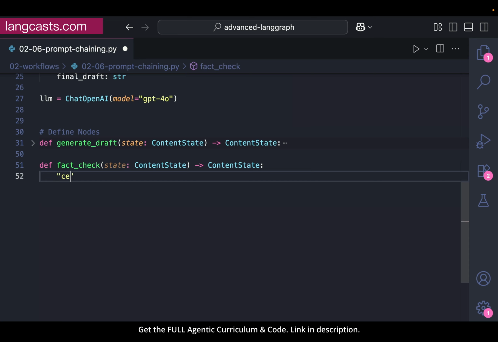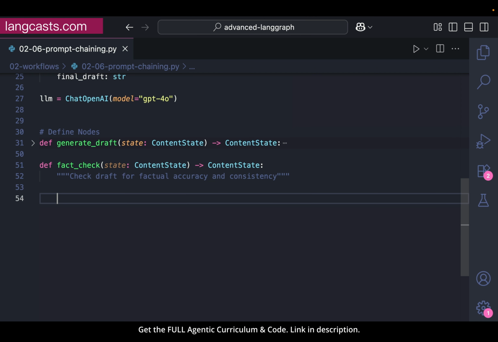This is going to help us check the draft for factual accuracy and consistency.